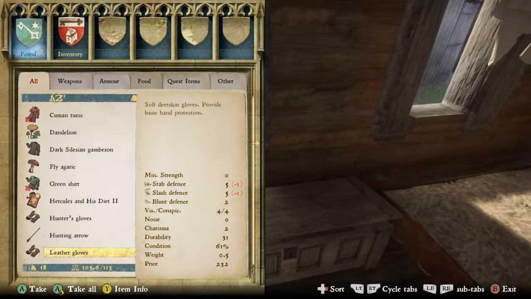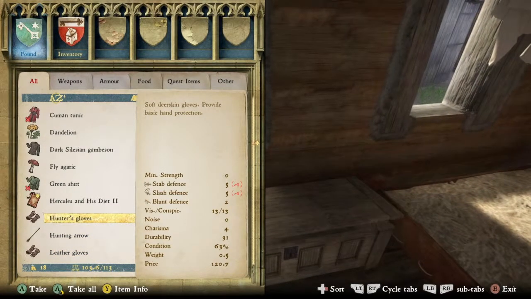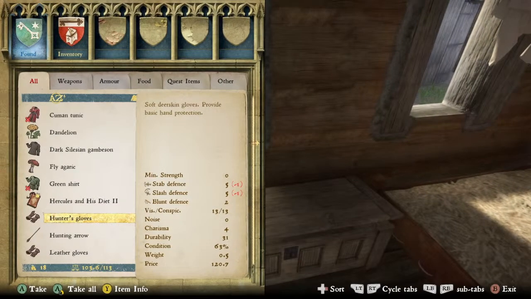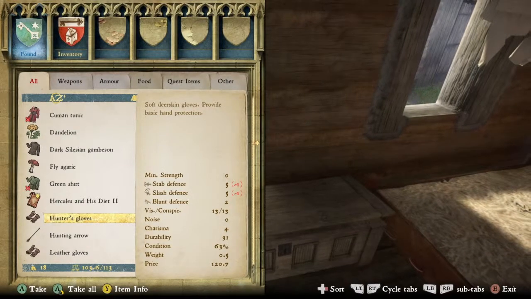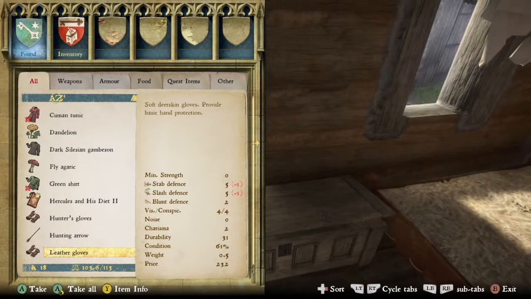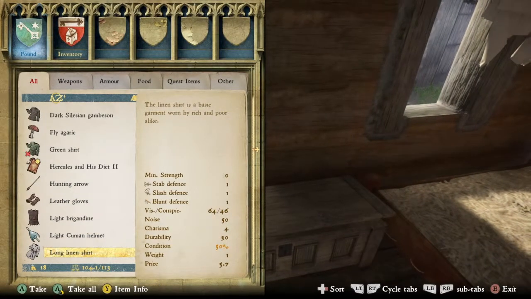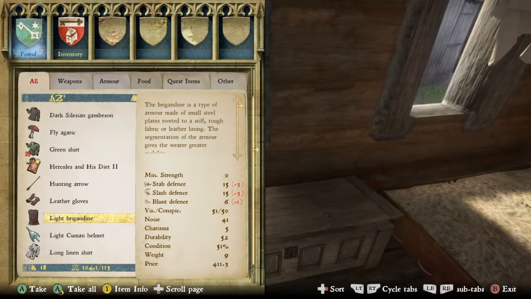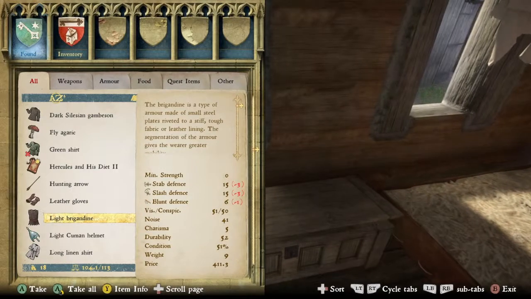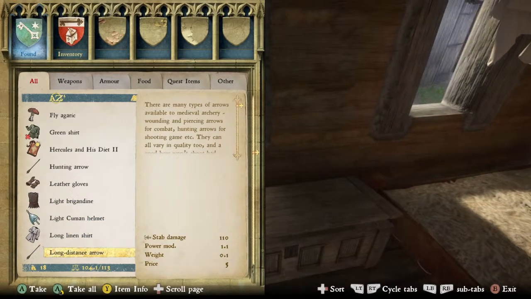Hunter's gloves. Leather gloves. Basic hand protection. So none of these really make any difference. Well, this one's worse. Oh, was it that one? No, they're about the same. Hunter's gloves, leather gloves. Let's do this one. Yeah, I think I had that. I need this one, yeah, the same thing, maybe as a disguise too.